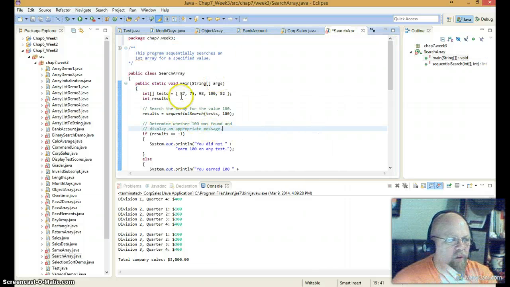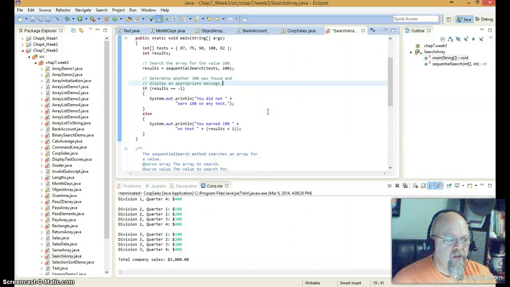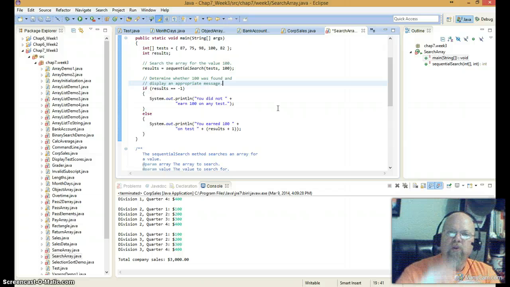And here's how it works. We got 87, 75, 98, 100, and 82. So here's basically what it does. It's what we call a bubble sort array. Think of a bubble floating to the top. So what we do is we look at each element and we always check to see if it's equal to or greater than the one on top of it. If it's less than the one on top of it, we float that one up. And we keep floating it up till they're all in the same exact order.